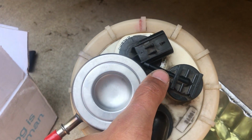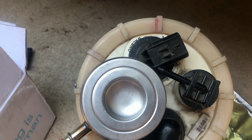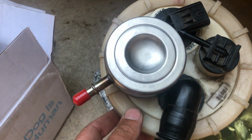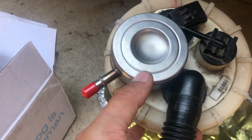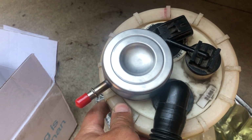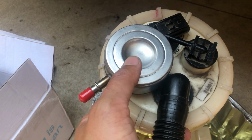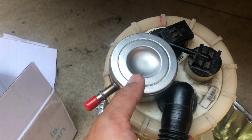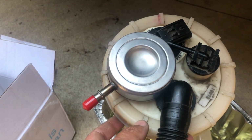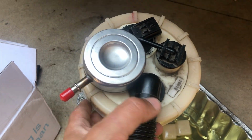Anyway, I wasn't able to twist it easily, but I also have this electrical connector that's in the way as well. So I think I can sneak that hose, that little rubber tube by, and I don't think I should have any issues. I did put this ring on before I locked the regulator into place. So you can still get it on and off right now, but it's definitely more tricky. I recommend connecting the regulator to the fuel line, and then after that just leave the regulator loose. Don't actually snap it into place. Put the ring on first and then put the regulator snapped into place. At least that's what I did. It seemed to work fine for me.